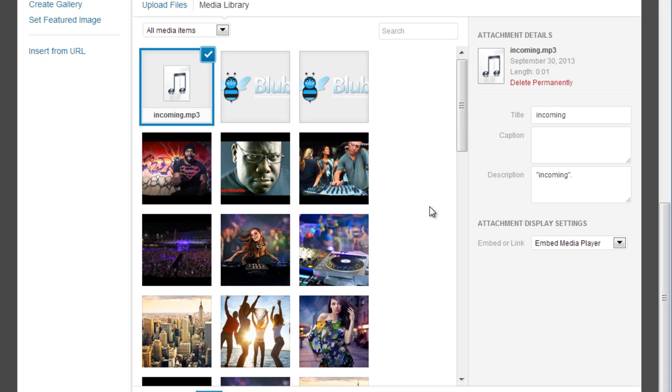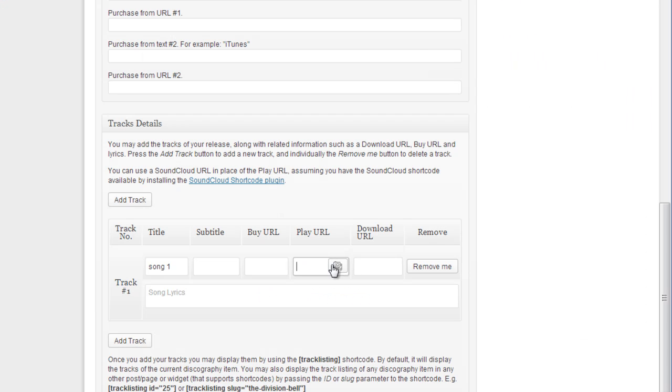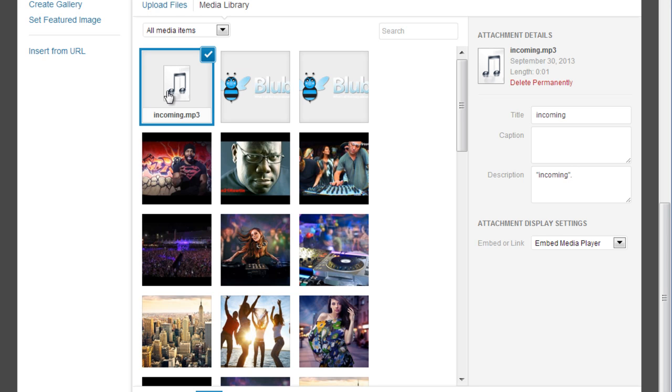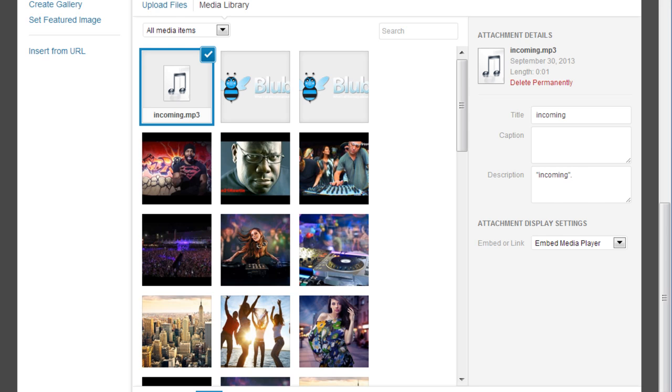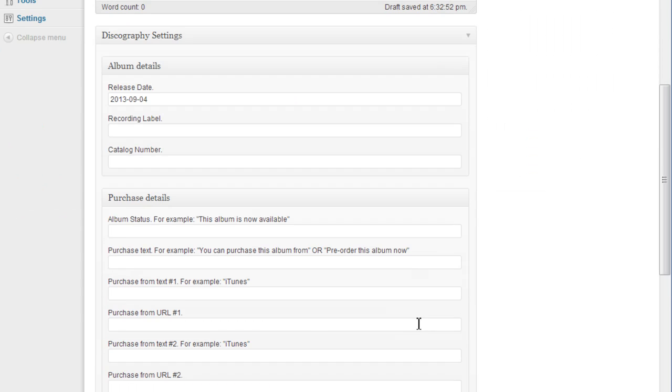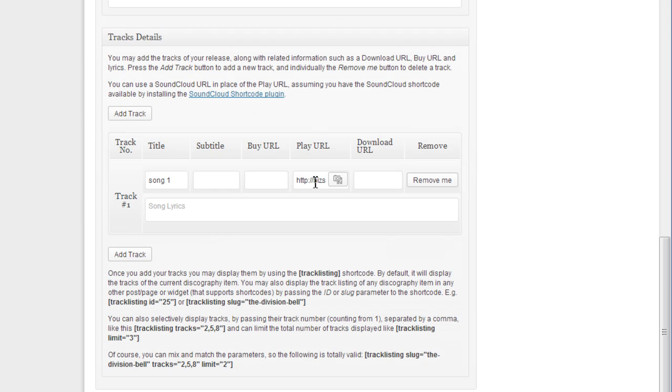You don't click anything else. You just close this X at the top. Do not click on Use this file. So I'm going to go ahead and click the X. I take that back. This is the third one, so you definitely want to click Use this file. I got this confused with the other demo. So you do want to click Use this file, and now you see it puts the link in there properly. Okay. And you can put in some lyrics if you like, testing lyrics.